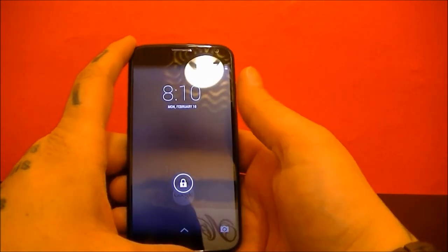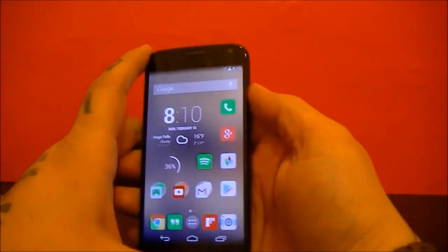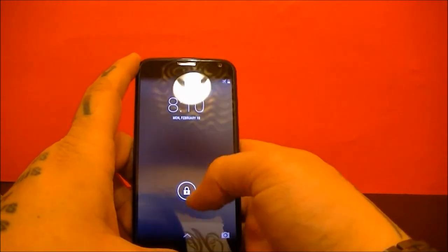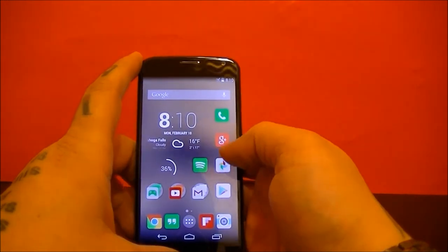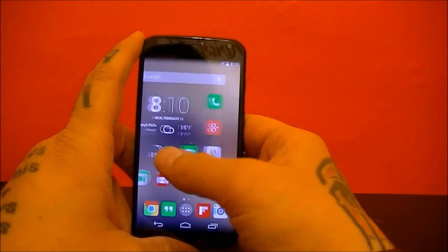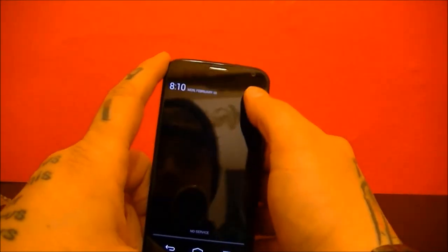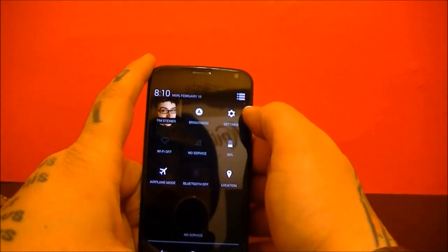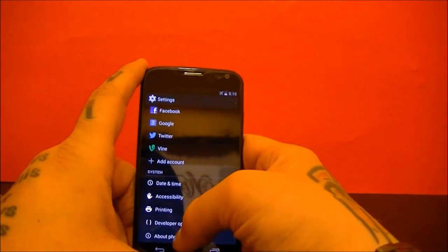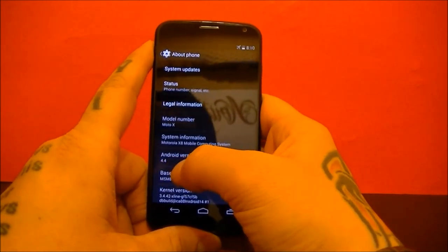Turning on the phone, you've got different features. You can access Google Now straight from the main lock screen. On the lock screen you've got your clock, the camera, Google Now as you just saw, and then you can unlock. He's modified this a little bit with some custom icons, not straight out of the box. But you can see it's actually very, very nice — has a very nice look and feel. It's as close on Verizon as you're going to get to basic Google, operating on Android version 4.4, the Google Android KitKat.